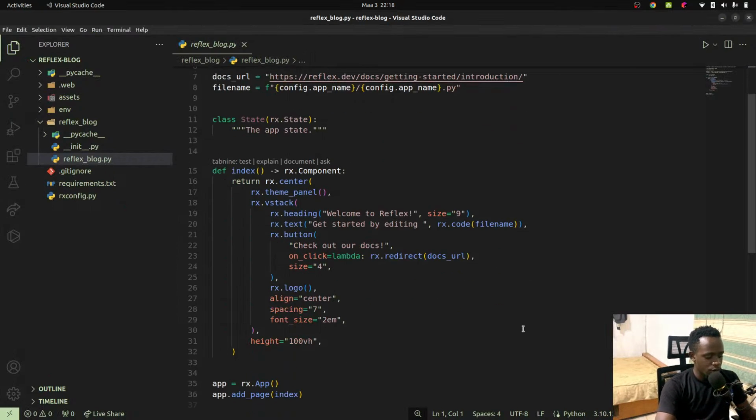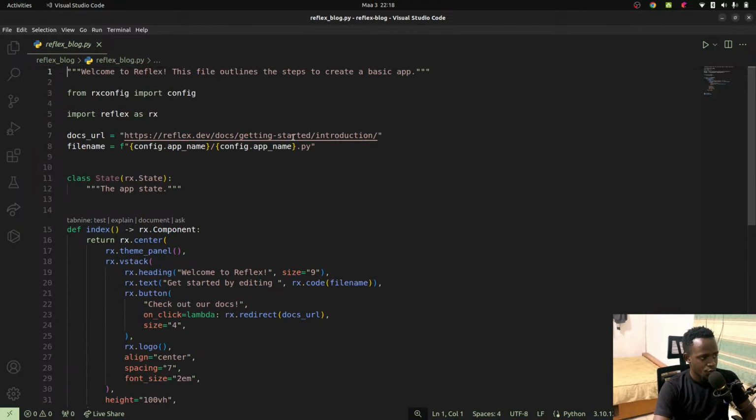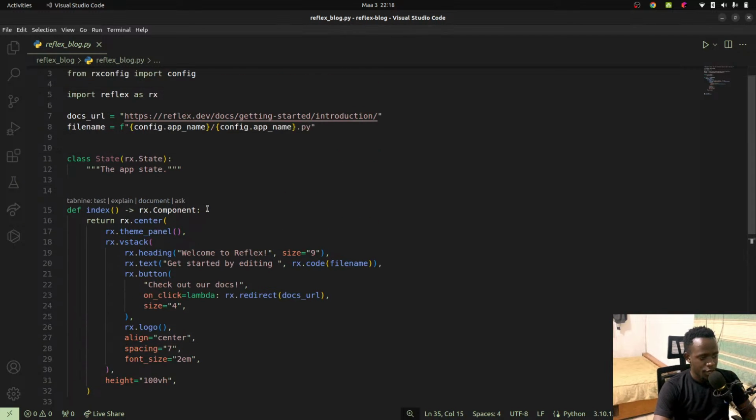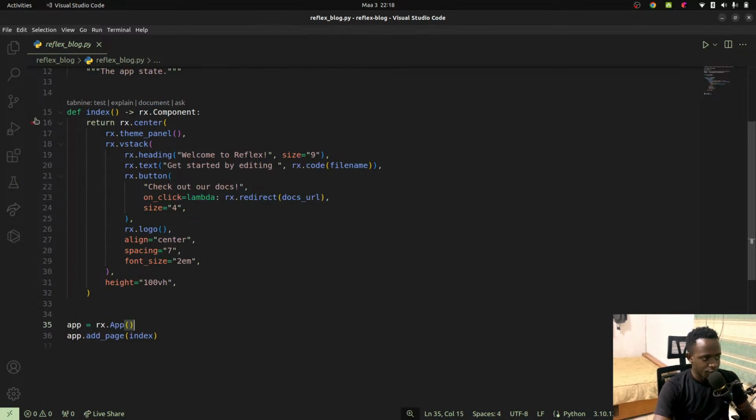In the previous video or the previous live stream, we kind of walked through what each of these does. We looked at the app instance, which is the Reflex app instance we have right here, and we also looked at how we are rendering this page. So a page is simply a Reflex component with content, and the way we add it to our Reflex app is by simply saying app.add_page, and then we created, let's say, our page, this will be something that we shall have to define as a Reflex component.